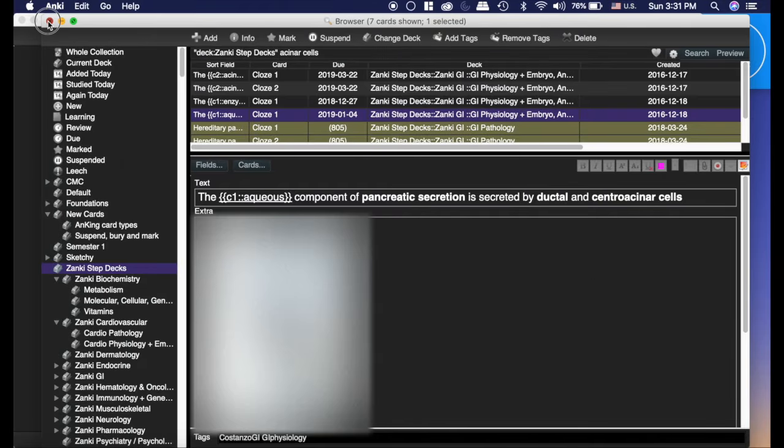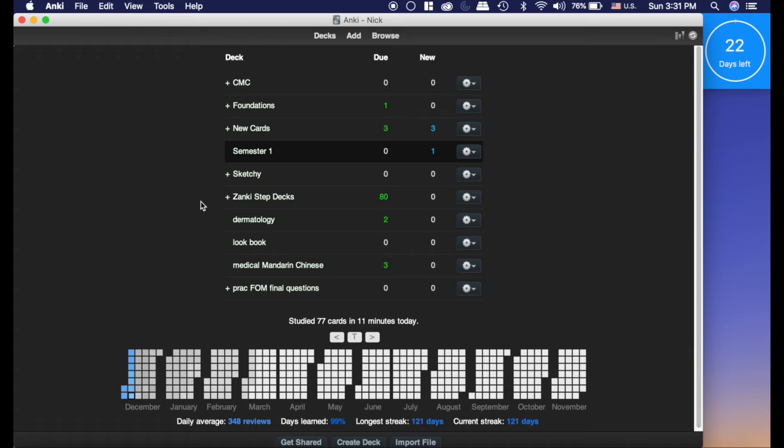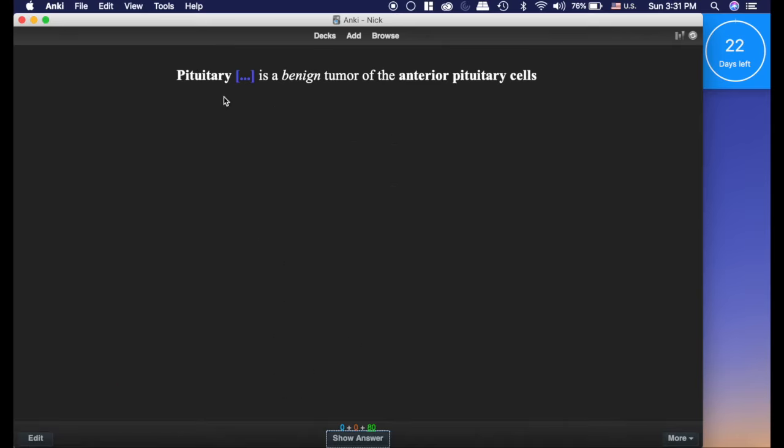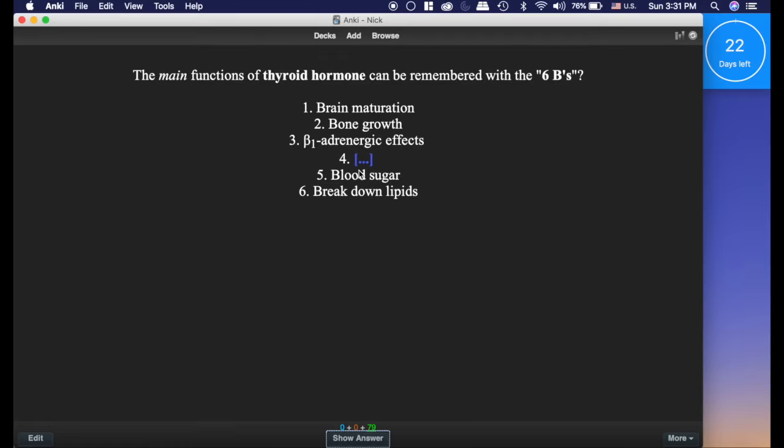Now, the most important thing of doing Anki is that you have to commit to doing it every day. Every morning when you wake up, this do column right here is going to have a bunch of big numbers. And you can see I've already done 77 and I still have a bunch to do. You have to do all of those cards. So I will go in and review everything it says I need to review every single day.